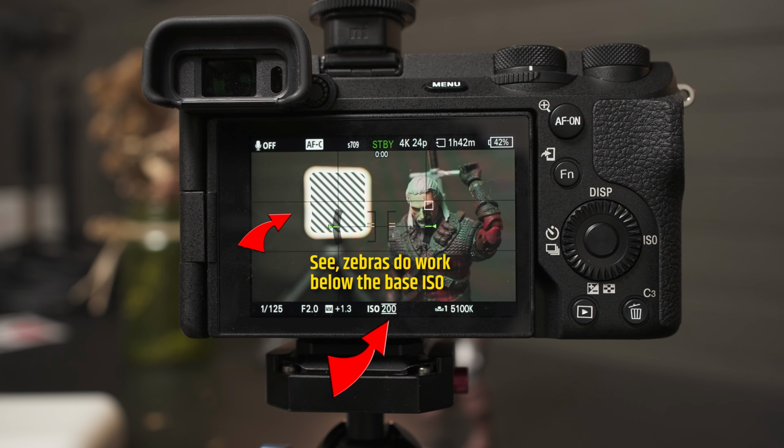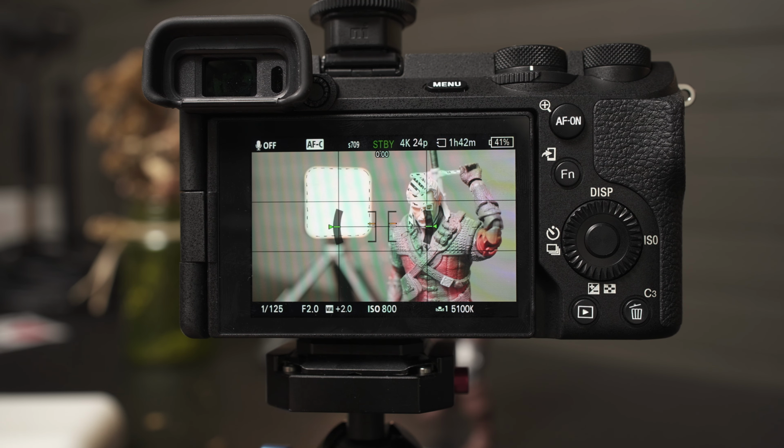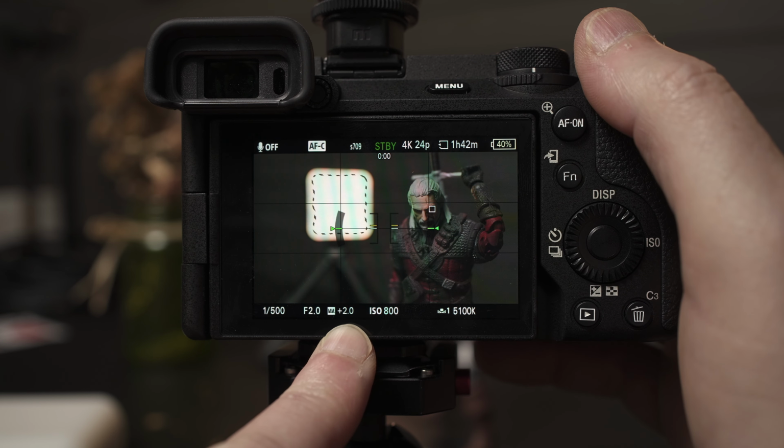Not only that, I can use my zebras at the clipping point so that I'm making sure that I'm capturing as much highlight information as possible and I'm not clipping highlights if I can. Versus shooting in ISO 800 and then overexposing. So for that, you are relying on the meters and the camera to tell you how much you're overexposing the scene by. You also want to make sure that you're paying attention to whether that number is blinking or flashing or is solid. The number won't ever go above +2, but if it's +2 and it's flashing, that means you're overexposed. You want to make sure that it's a solid +2 or lower.